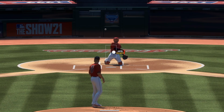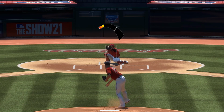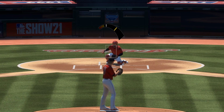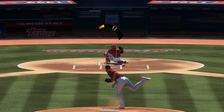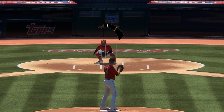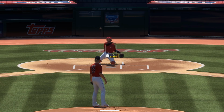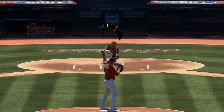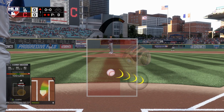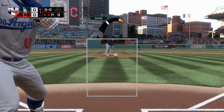When the meter swings back is the most important, as how close you get to the yellow line determines the accuracy of your pitches, but obviously getting it inside is the end goal here. Pitchers do have built-in accuracy on each pitch that will play a part in how much leeway you get missing the yellow tick. So you can only do so much if you're using a low control type pitcher and you're not nailing inside the yellow line every time. But if you nail the accuracy meter, it will turn blue and will be right on target or close to it. And throughout the game, the more success you start to have with a pitch, the bigger the yellow tick will become, making it easier to hit.